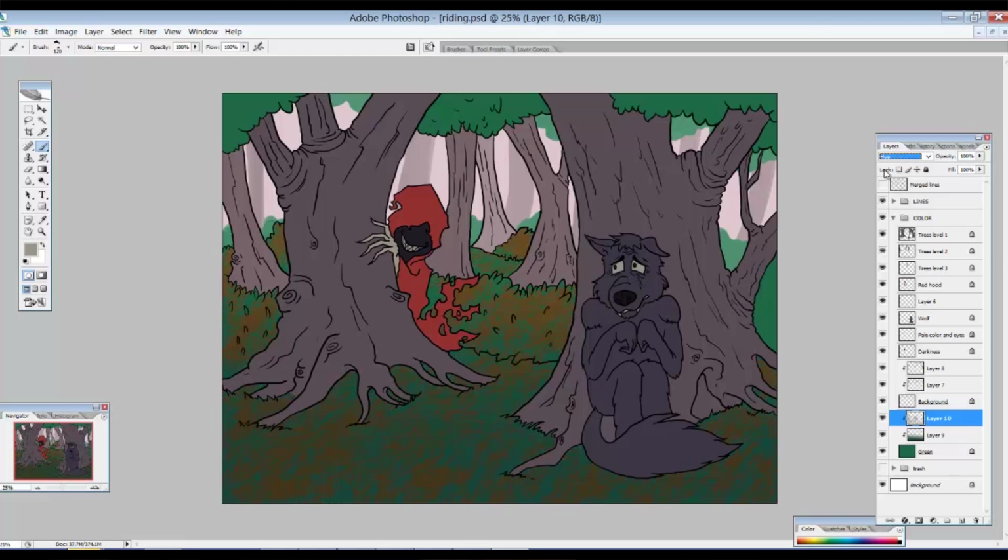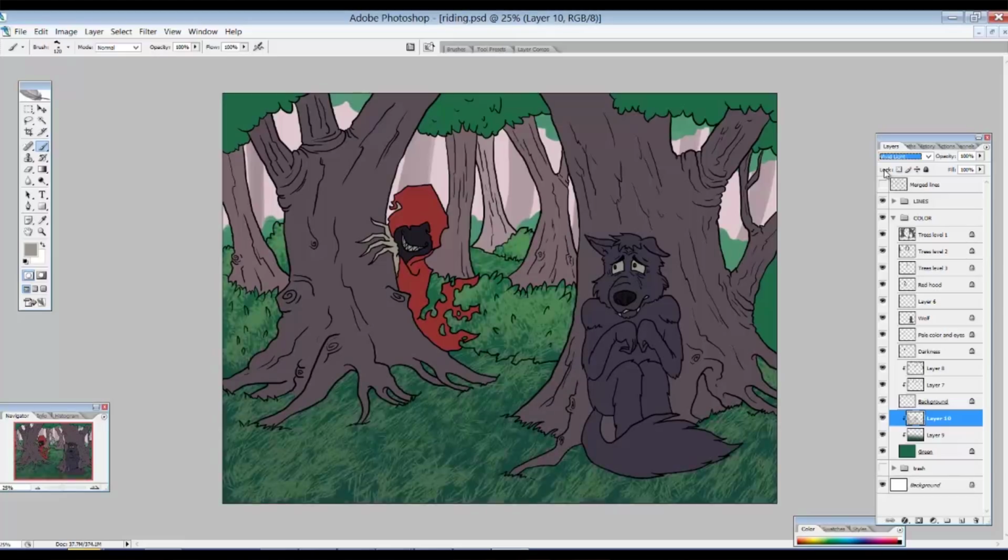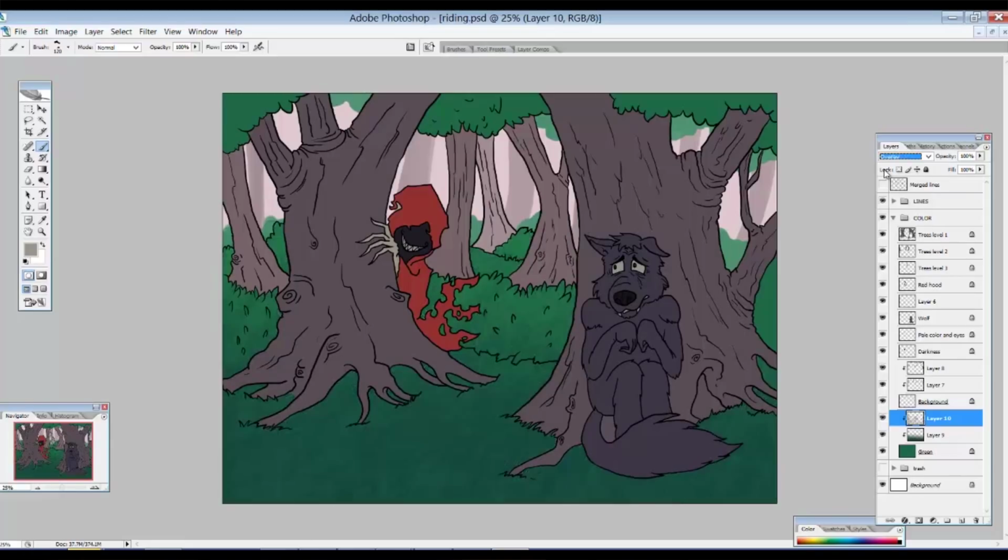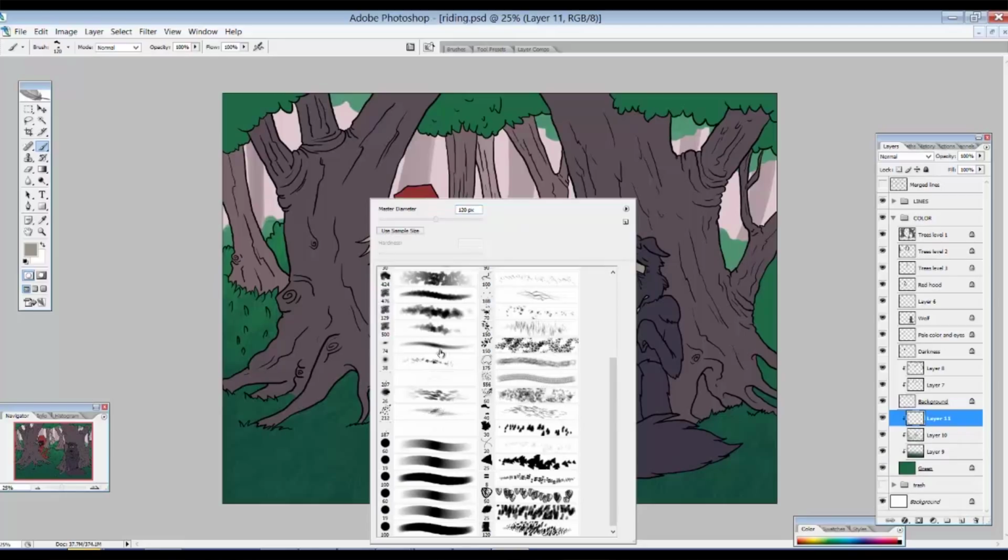So you're gonna go through these, and you're gonna see that each and every one of these does something unique, and you're gonna find a blending mode that you're comfortable with and that gives you the effect that you're looking for, and you're gonna go for that one.